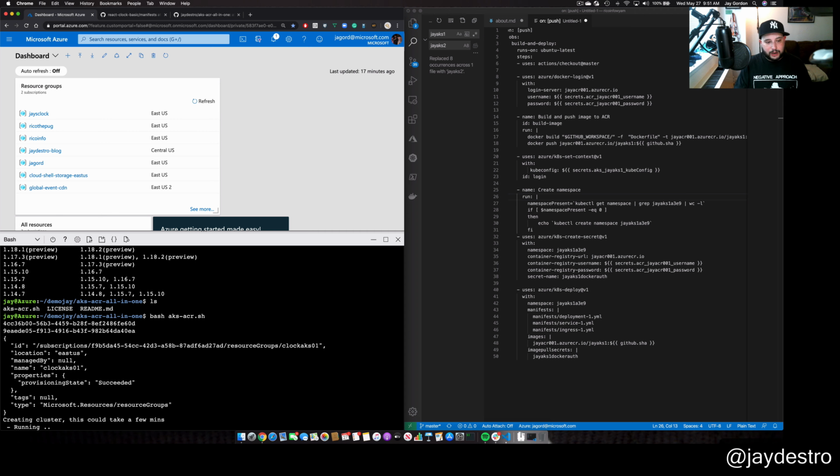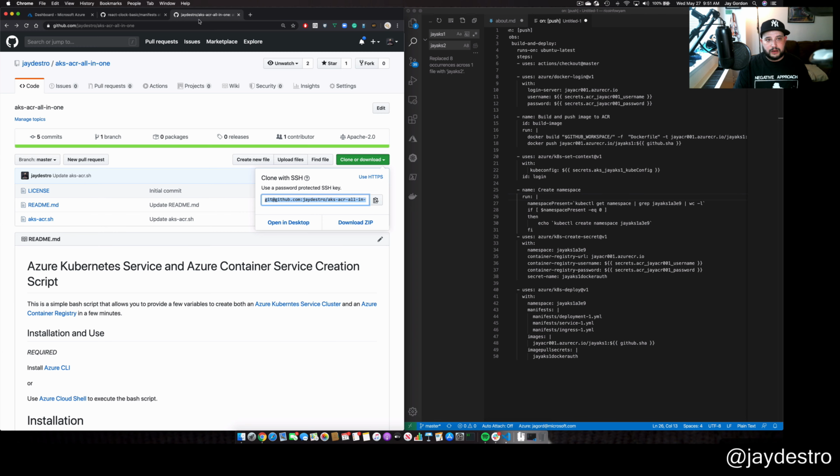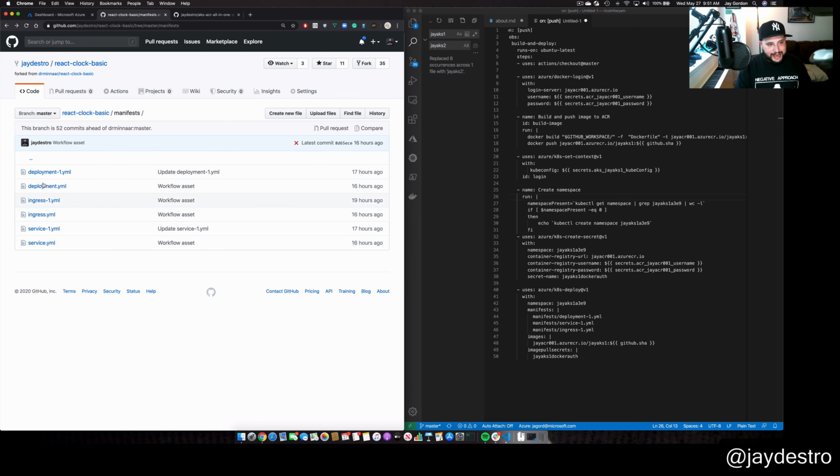We're going to come back once this cluster's finished completing its initial deployment. And then what we'll do is we're going to then deploy our React clock basic applications. So I'm going to delete some of these errant files while I'm gone. And then when I come back, I'm going to show you the new stuff that's going to be created and how we're going to use it. Okay? So we'll be right back.